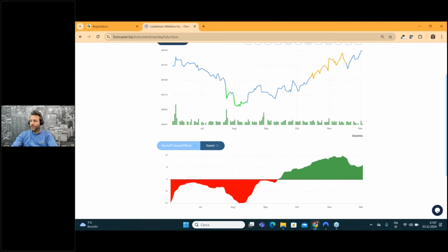The same, which is very interesting, also happened on the speed indicator. As you probably know already, if you follow these webinars every week, this is a very simple indicator because it tells us if the speed of the prices is increasing or decreasing. In this case, we had a new top, but with a lower speed for the prices. We call it divergence because prices do something, a new top, and the speed does something else. So we have a divergence between prices and the speed.